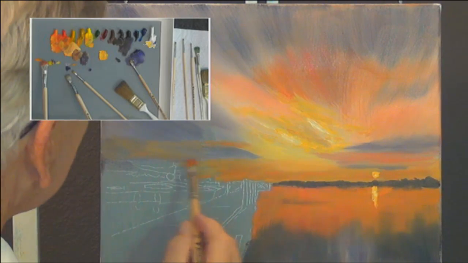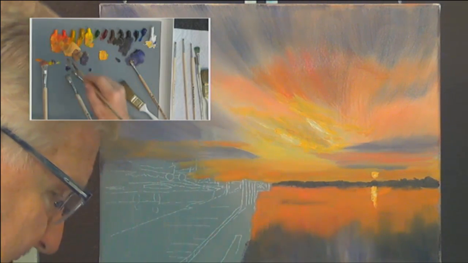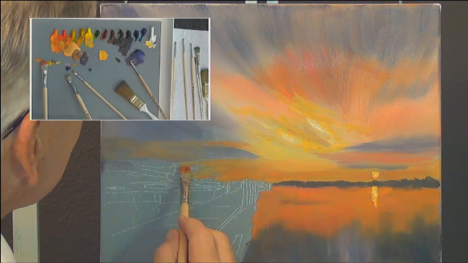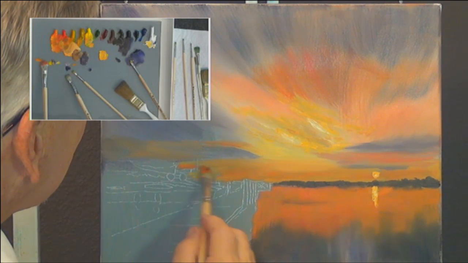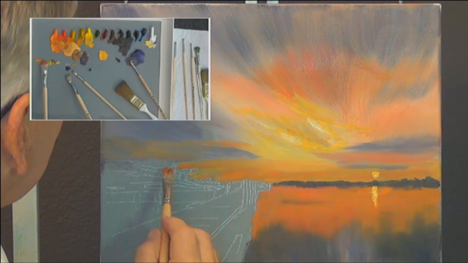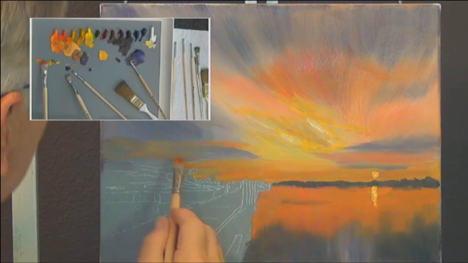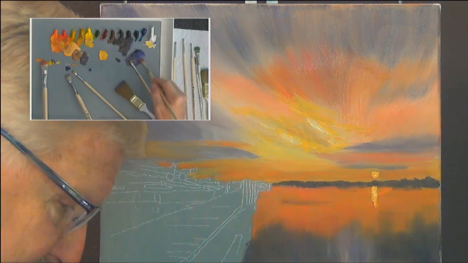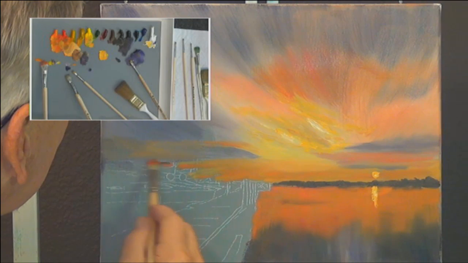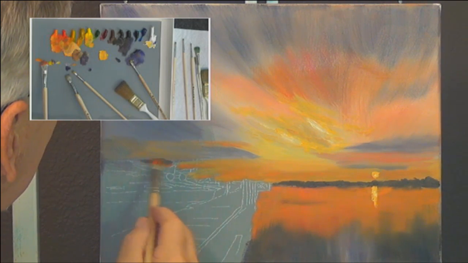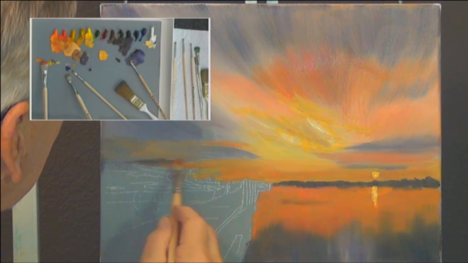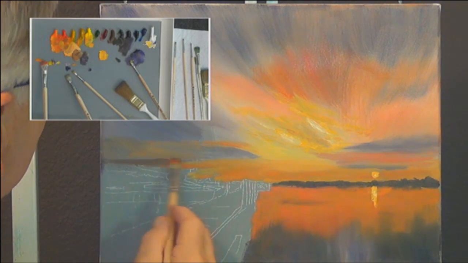Let me make sure I have this canvas covered behind this boat back here, where I'm trying to keep as much of this boat as I can, so I remember where it is.